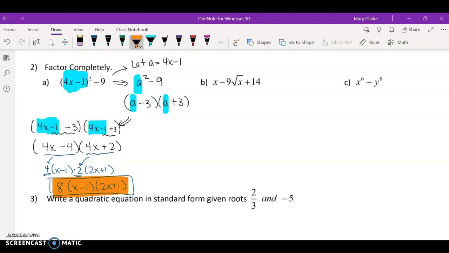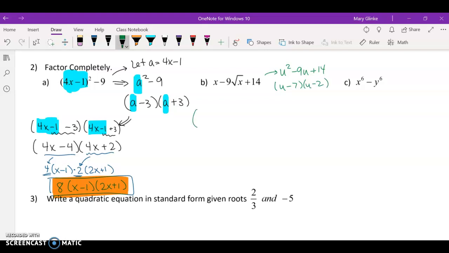Now how about b here? Looking at this, we have x minus 9 times the square root of x plus 14. This also looks different than anything we've seen before. Now, let's just enter pretend land. Let's pretend this is u squared minus 9u plus 14. You'd ask, what multiplies to get 14 but adds to get negative 9? You'd say, well, negative 7 and negative 2. You'd look at that and without a second thought, you would go ahead and factor it.